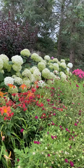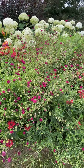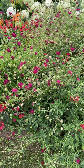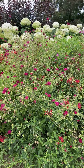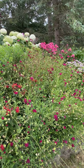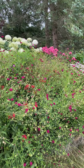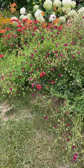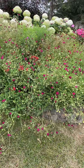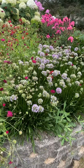I inherited a bit of a perennial garden. Despite my best efforts, I've never been able to eradicate this bright purpley pink flowering plant, which is a knotweed. So it was planted here on purpose. I had it all cleaned out. I don't know that I had more than about 20 flowers last year on it, and it has just completely overtaken again. So I try to get in there and pull it out. I have planted other things in here.